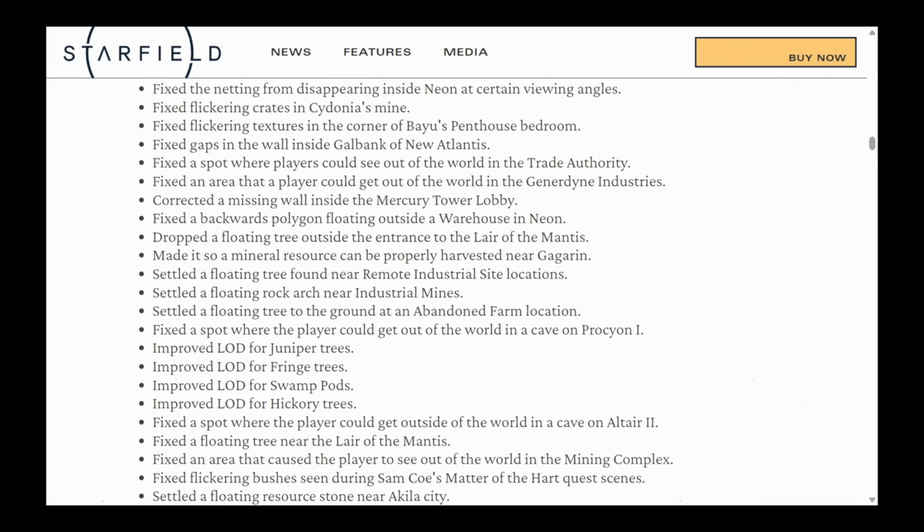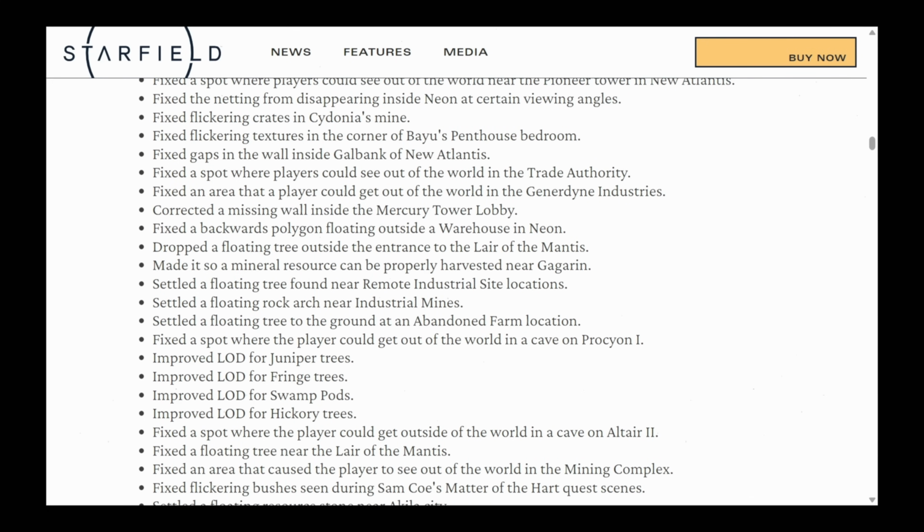Fixed flickering crates in Sidonia. Fixed flickering textures in the corner of Bayou's penthouse bedroom. Fixed gaps in the wall inside Galbank of New Atlantis. Fixed a spot where players could see out the world in the Trade Authority.